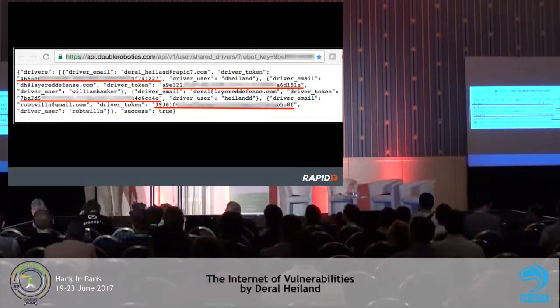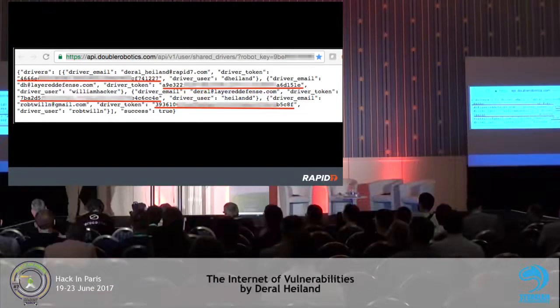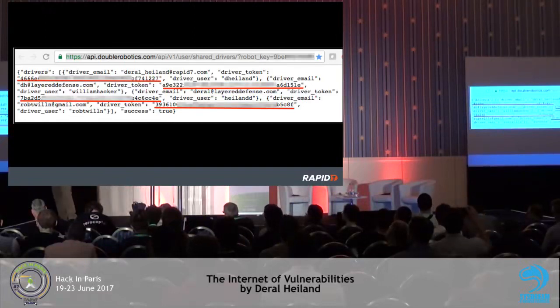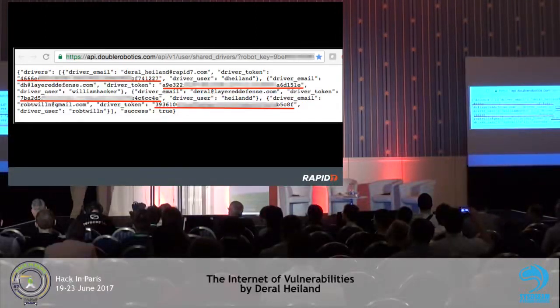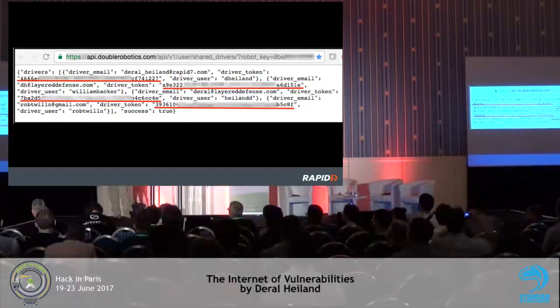Turns out, and this has been fixed also, if you can man in the middle the robot to the cloud, or you can get physical access to the robot, you can get this thing called a robot key. With the robot key, no authentication, which is true of everything I've shown you, you send the robot key to the cloud, and it dumps a list of every user that can remote control that robot and a session driver token that always stays valid.